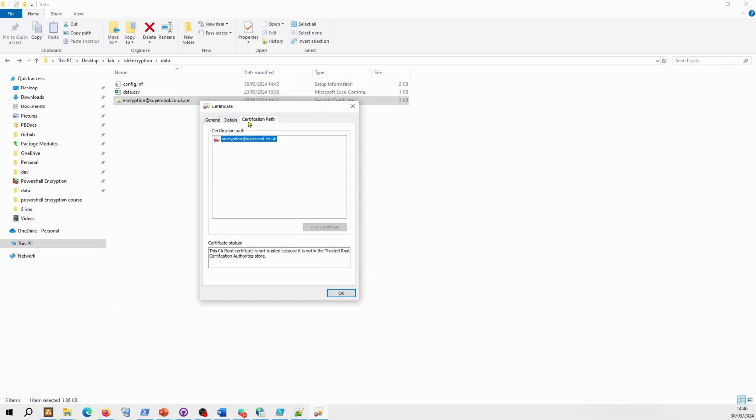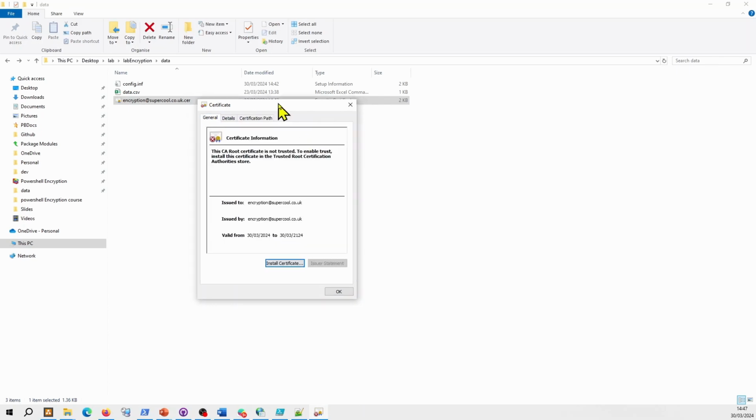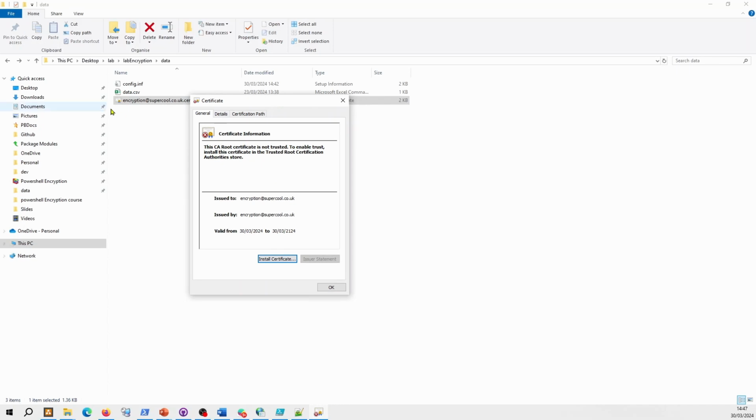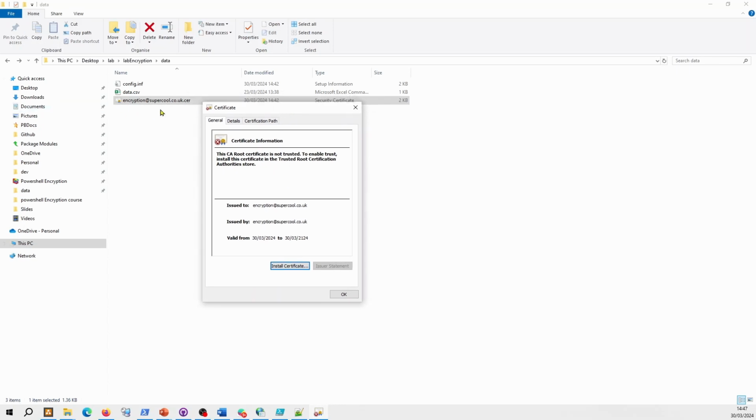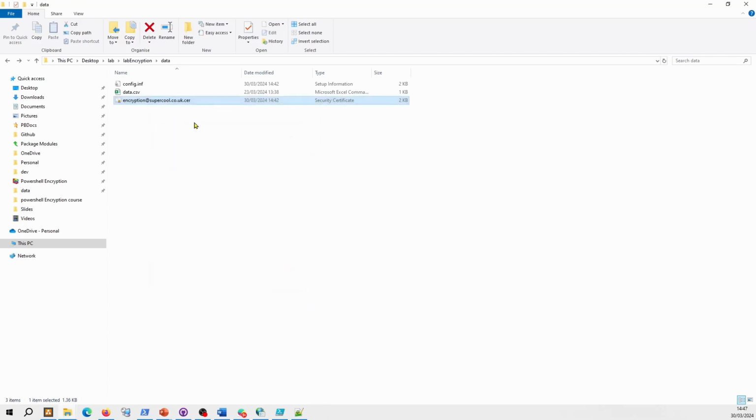We don't need to trust this CA root for our specific use case because all I want to do is encrypt the data. So as long as the certificate is trusted in the personal store, it will be useful. What you get over here is the public certificate, which is used to encrypt data. The private key is already installed and is not visible on this page.